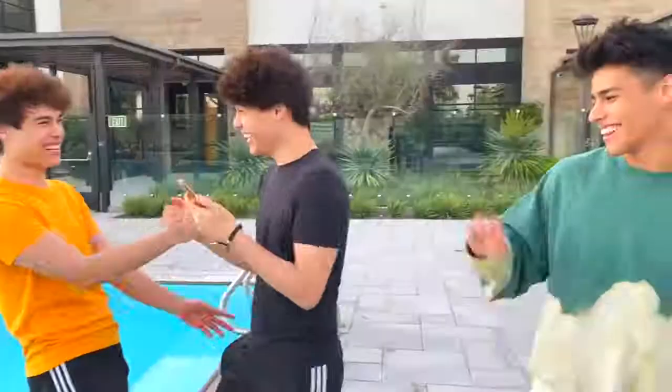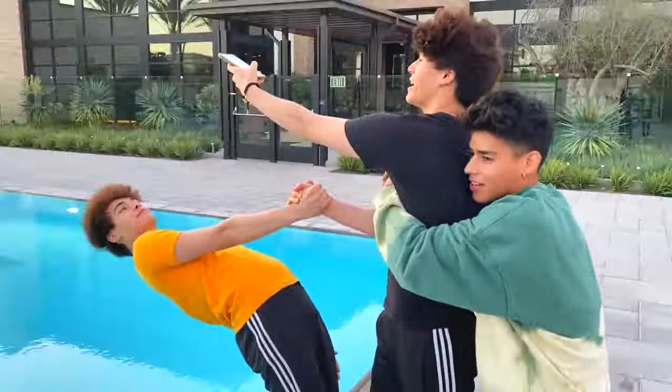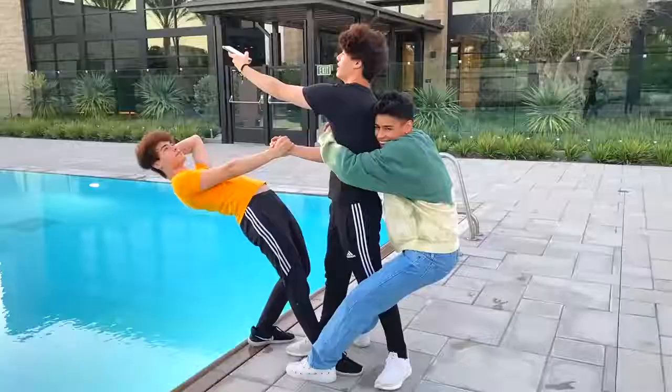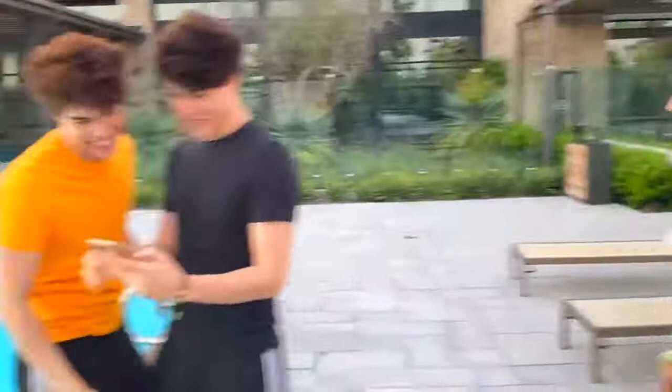You also have to be pretty flexible. Hold on to Alexa — this looks like the Titanic couple pose right here. Oh my god, just like this! These are the dream team pictures. Look at that, oh my god this looks good! That's pretty simple, kind of like the ones we've done in the past — you just need someone to help you get into position against a great background.